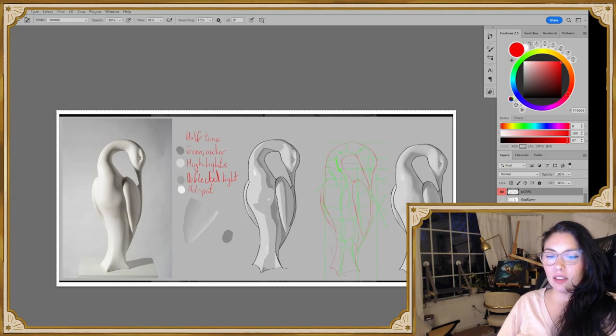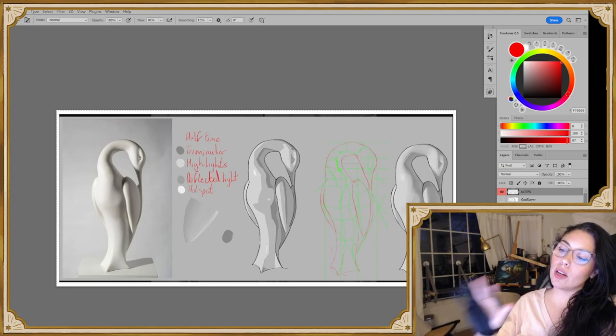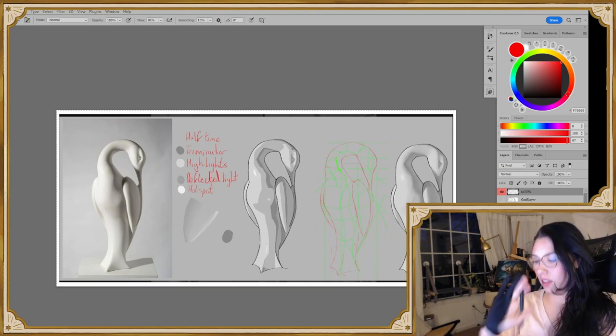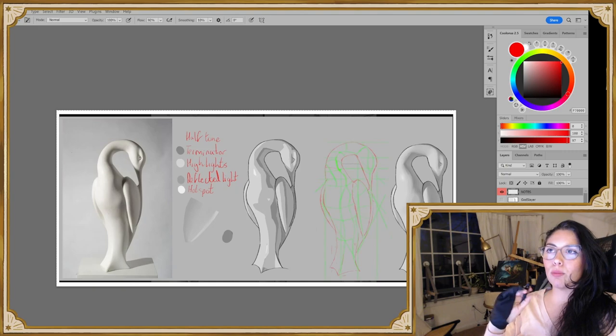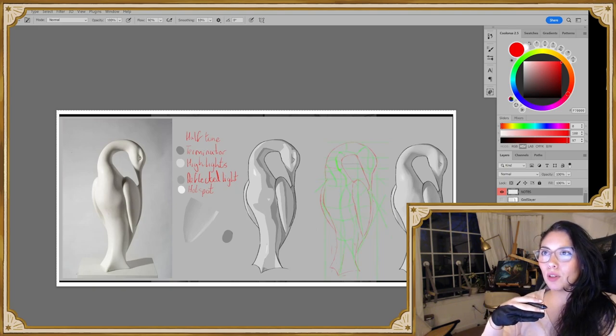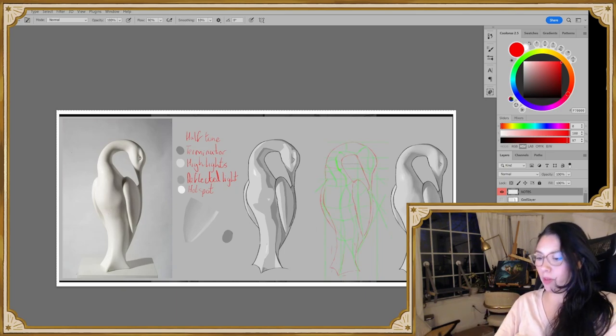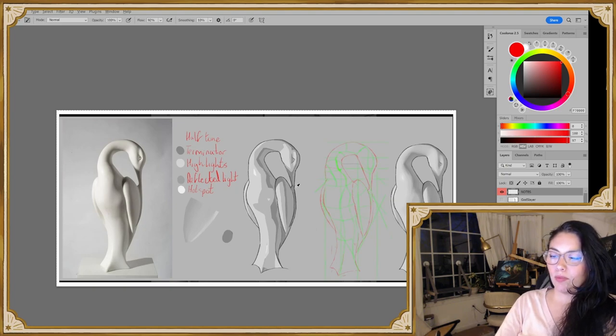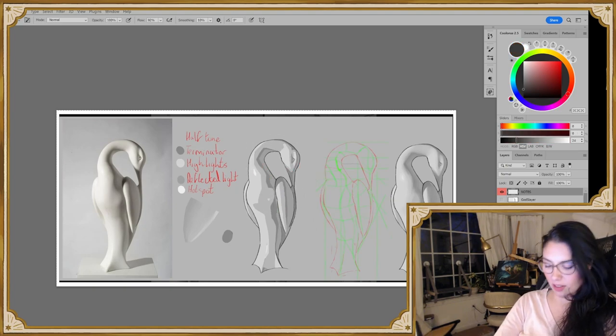If anything, since you already figured out the proportions and you already got your values down, I'm going to push you a little bit and move the goalposts. I know this is not the assignment, but I'm going to push you there because I know you can. At this point, I will just say, get your values right. What I mean by that is get your values right next to each other. I think you can, which is when you squint, this guy is much darker. This guy is much darker.